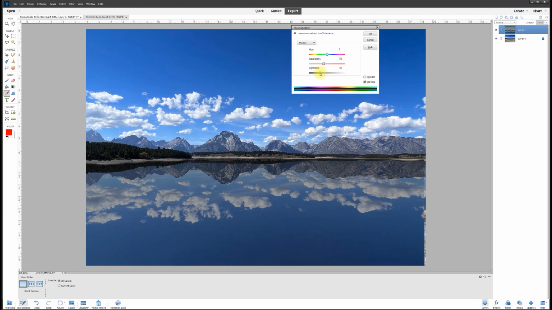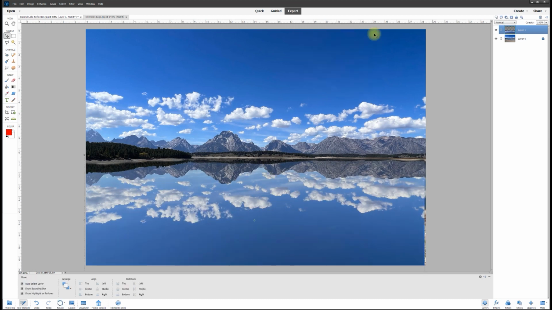And then the lightness, I can make it really light or really dark. And if it's water, the water is usually dark, so we want to darken it just a little bit, right around there. It's about minus 13%. Here's the before and after. The copy down there should not be as pretty as the actual sky. So we like that. Let's go ahead and hit OK.